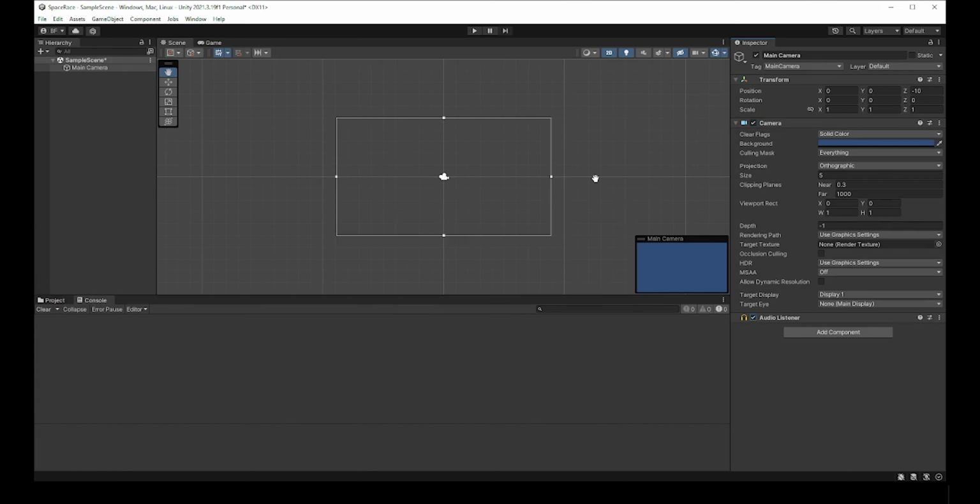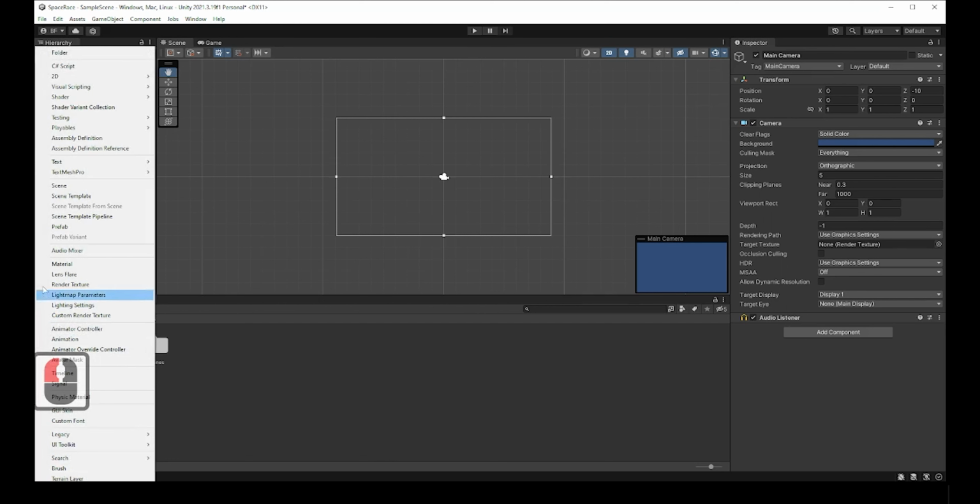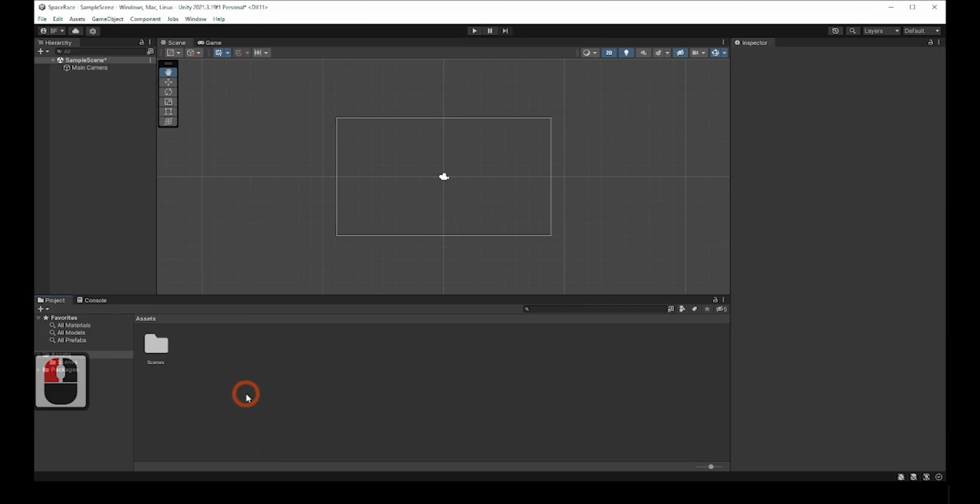The project panel shows the folders that make up the Unity project and is where the assets that you can use will be found. You can create a new asset by clicking the plus drop-down menu. Assets from this panel can be dragged and dropped into the scene panel. We'll be using this feature a few times.